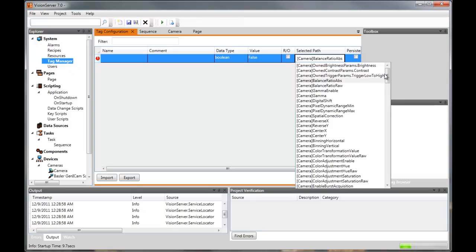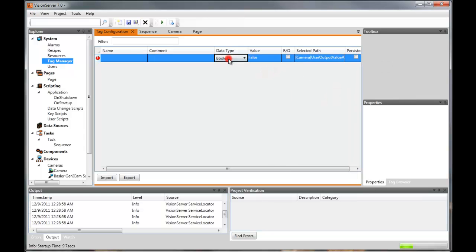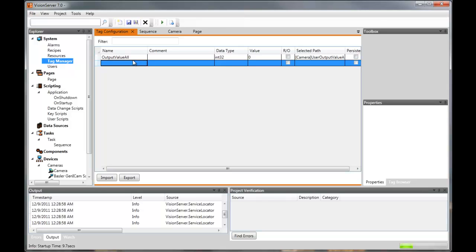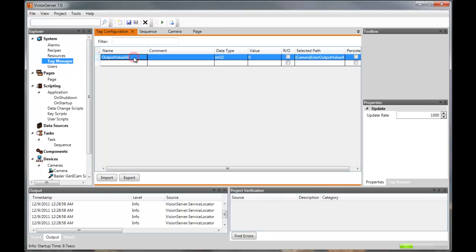I can select a parameter here, for example user output value all, and I could turn this into an integer, output value all, and so now whenever I access that tag, it's going to either read or write to that camera property, and I can also specify an update right here.